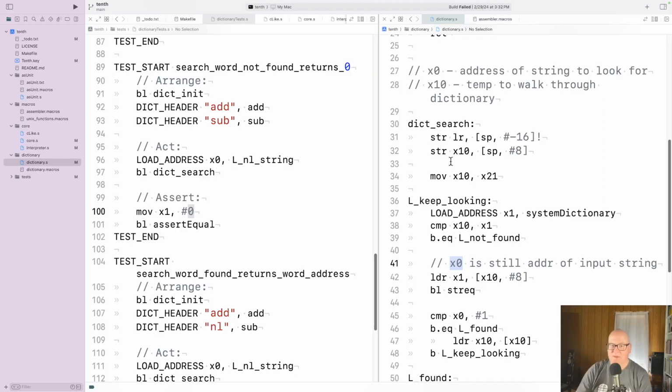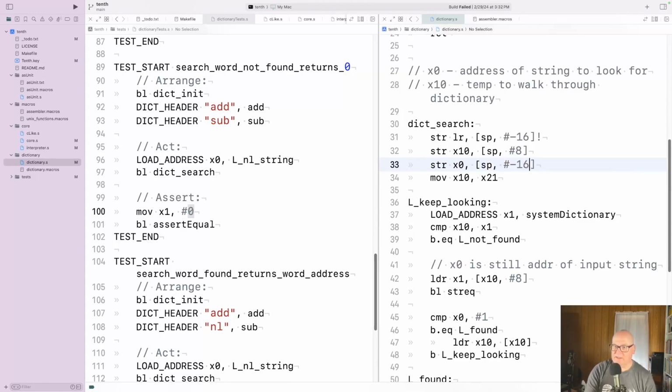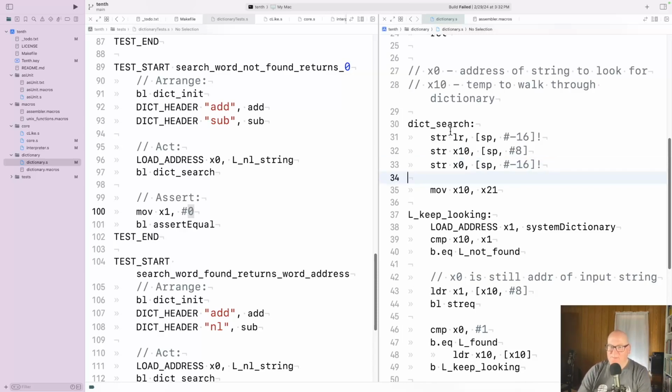I think we can push it on the stack, I guess. So if I store X0, that's our input, at SP pound minus 16 bang, that says push X0 on the stack.